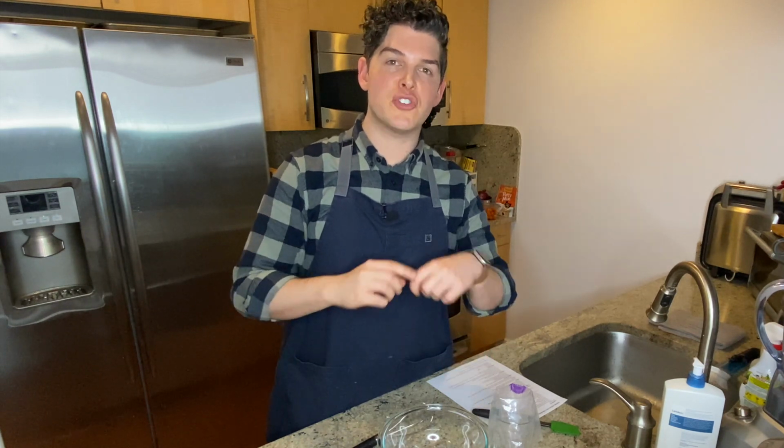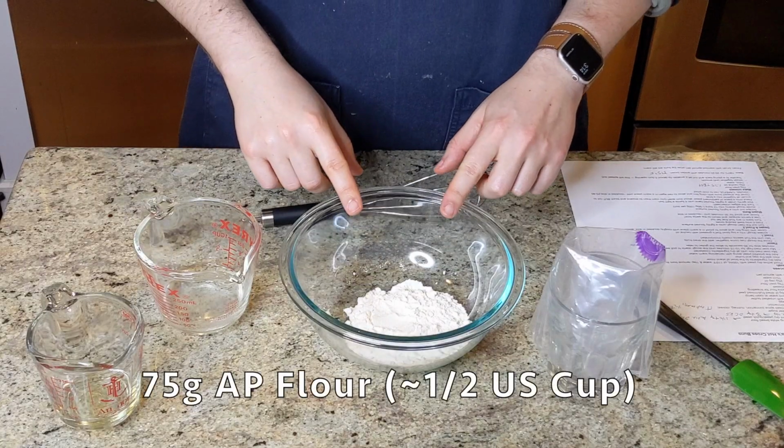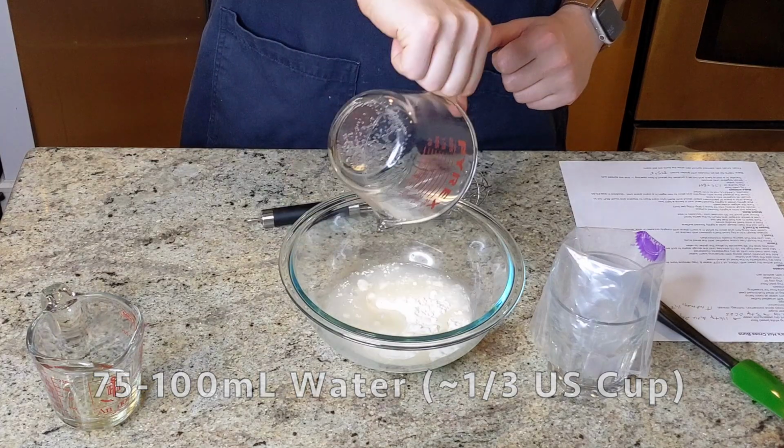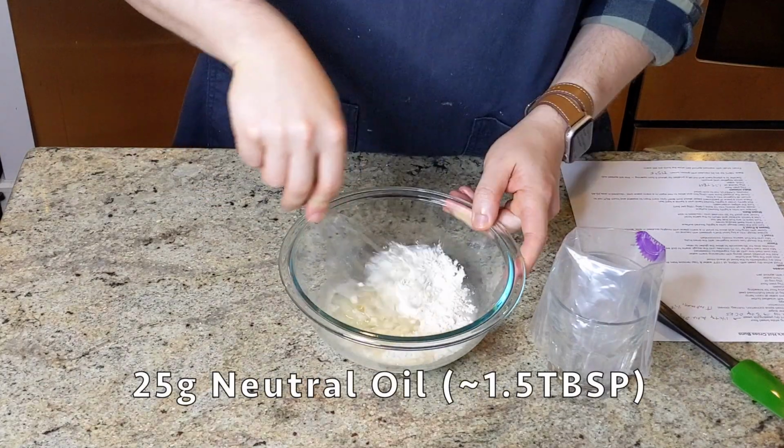Our buns have been rising for just over 30 minutes at this point, and now we're ready to make the secondary batter that makes the crosses on the top. So here in a medium-sized bowl, I've got some AP flour. To that, I'm adding some tap water at room temperature, along with a little bit of vegetable oil.